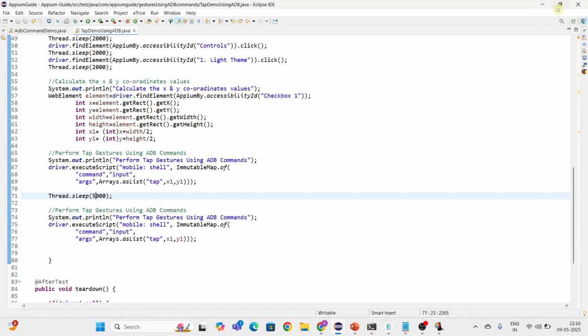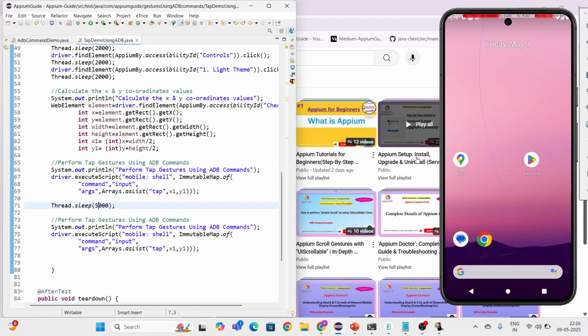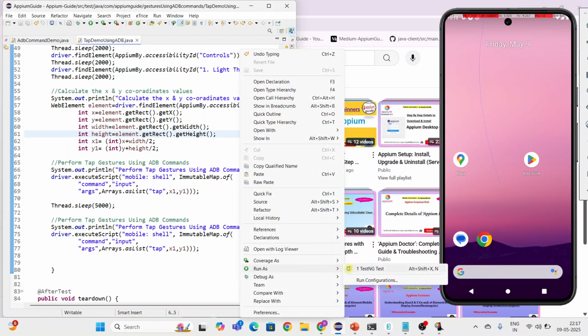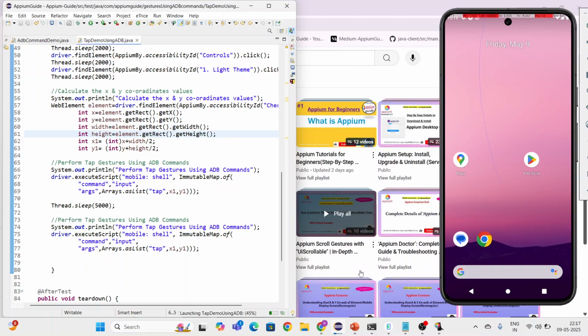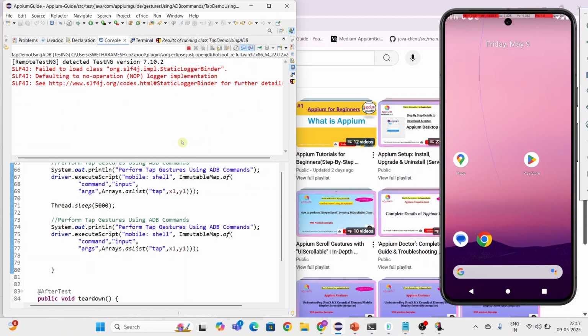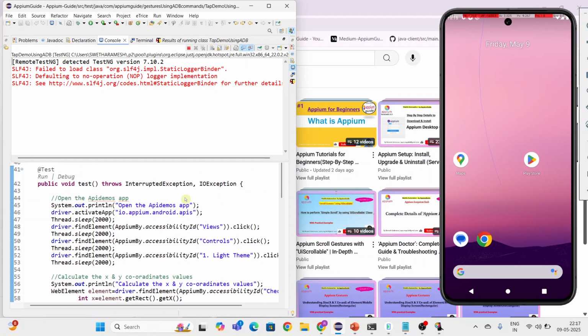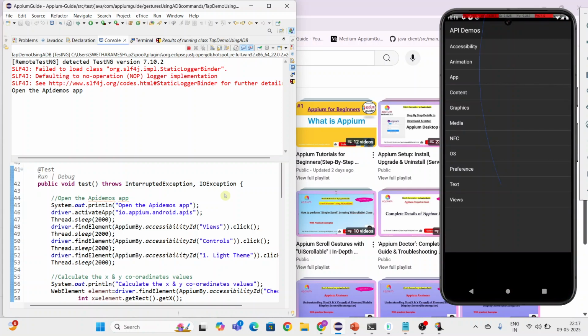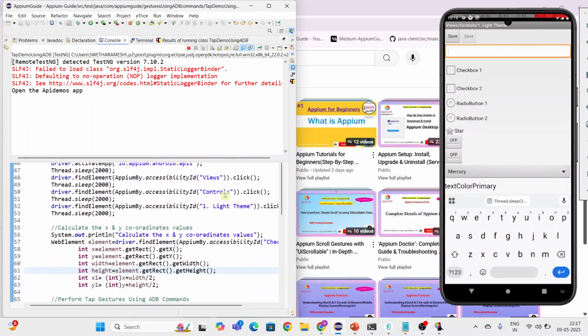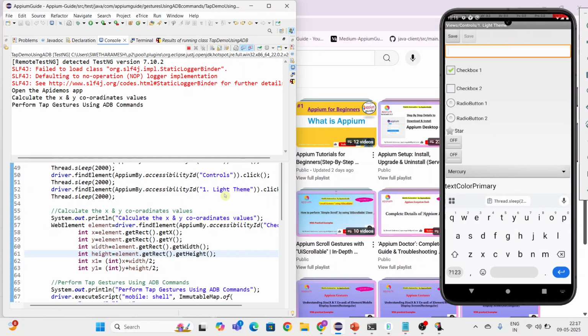Now we'll start the script here. Right click, run as TestNG. Simple. Now the first step, it has to open the Appium demos app and then click on views, controls, and then light theme, and then it has to calculate the x and y coordinates.